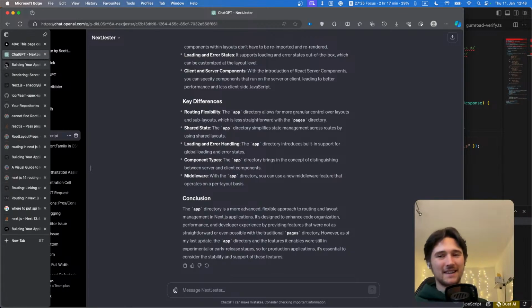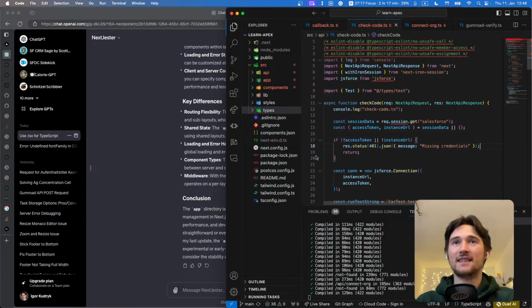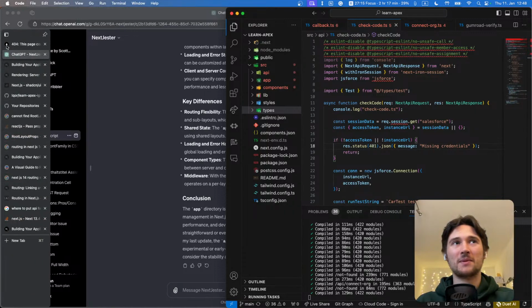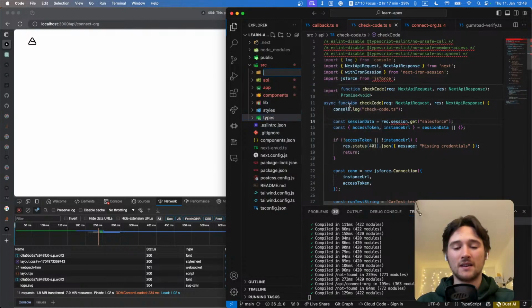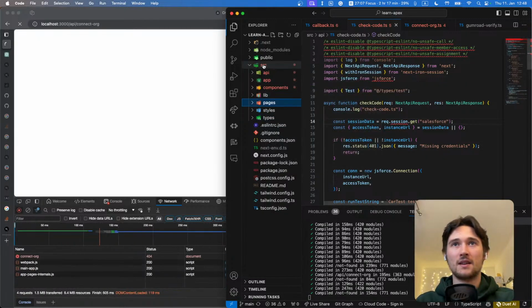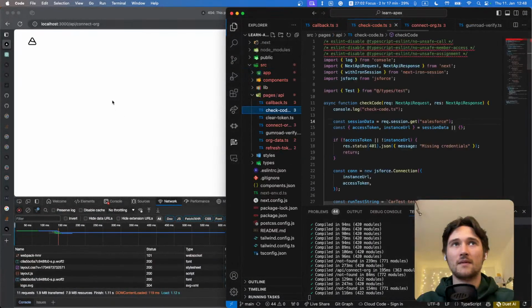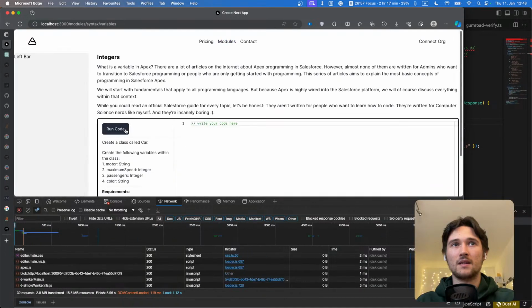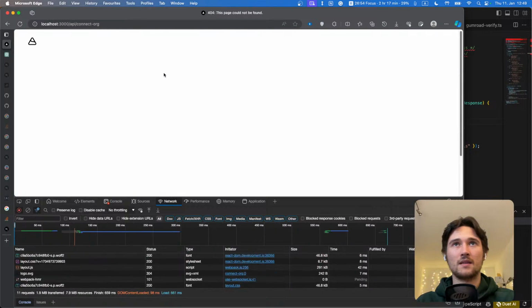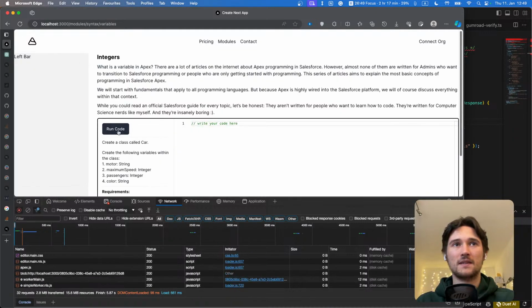It tricked me into using something more advanced than I ever wanted. As far as I understand from the documentation, we can also have pages here in the src. Let's call it pages, and in pages, I can put API. No. Ach, damn it.